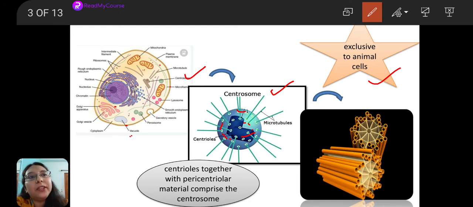Okay, when we give a more detailed view to the centrioles, what we find is a structure like this. These are cartwheel-like arrangements, as we can see over here, and they are arranged perpendicular to one another. These individual cylindrical, tube-like structures that you are noticing are the microtubules. Microtubules are the structural units of a centriole. Basically these microtubules are made up of a protein which is known as tubulin. This is the main composition. Apart from that, we have other proteins also, but remember that the main protein is tubulin.